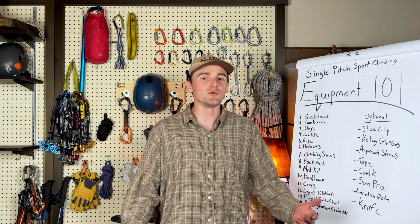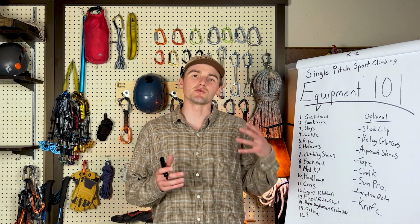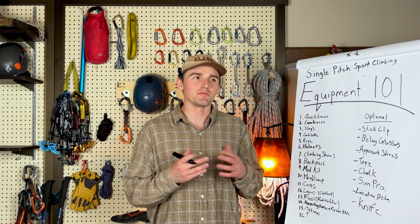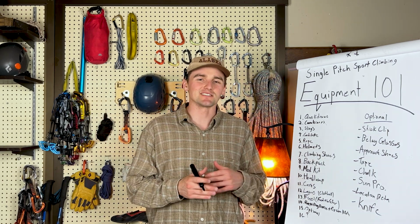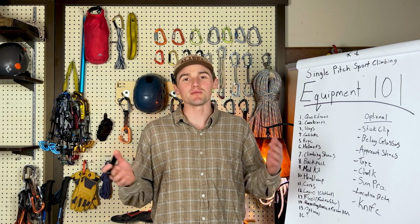Knife. A lot of people who've been climbing for a long time recommend you bring a knife to get you out of scenarios where maybe your hair gets stuck, something gets stuck in the device, something gets jammed up. I haven't had to use a knife yet in any emergency situation. Sometimes I've cut the end of a rope off at the crag because it's been a bit fuzzy, and I was like, oh, I just need this done now. But when all the experienced guides and people recommend you bring something, you bring it.